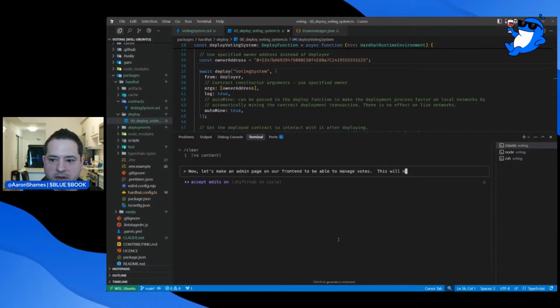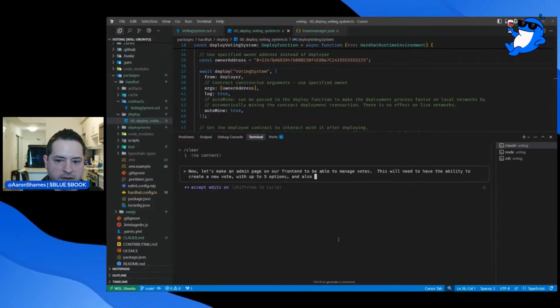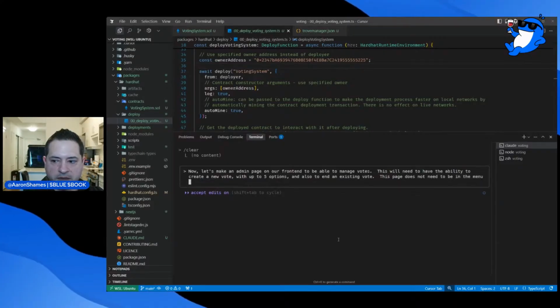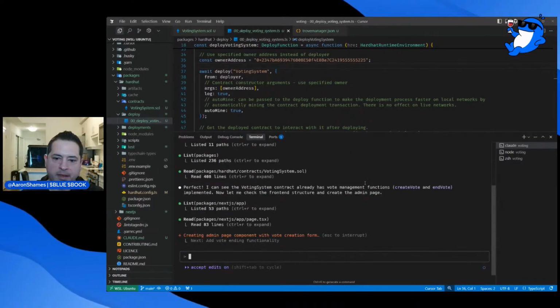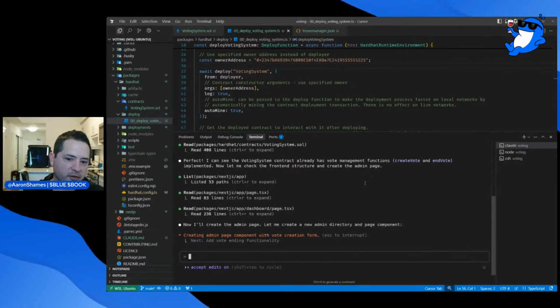This will need to have the ability to create a new vote with up to 5 options, and also to end an existing vote. This page does not need to be in the menu since it will be admin only.